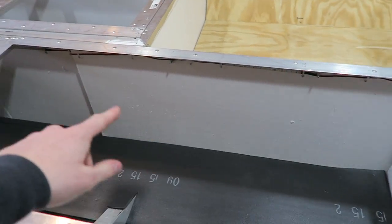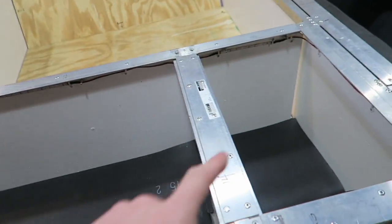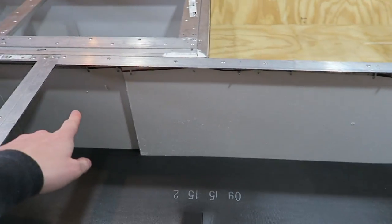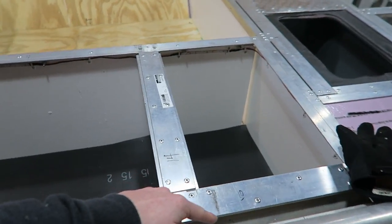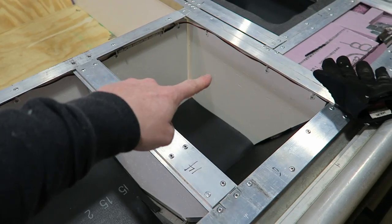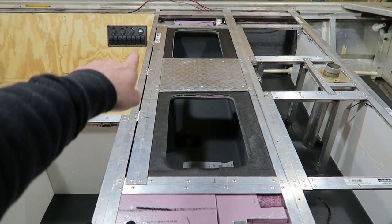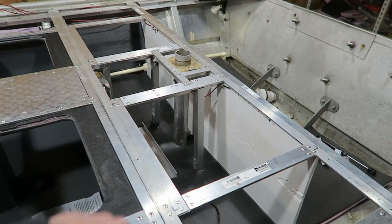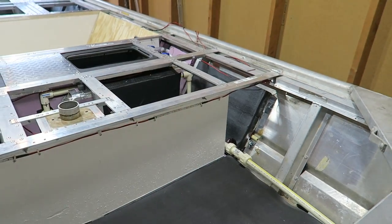I did the same thing for this strip too — I have a 6-inch strip there, an 8-inch strip there, and another 6-inch strip right there, and these are all connected. It starts down there, runs over here, channeled in around that piece of wood, connects to these, then runs back out behind the live well and over to my switch panel. There's another set back here — an 8-inch strip, a 6-inch strip, another 8-inch strip — and in the very back we have two 8-inch strips with their own wire running to the switch panel.